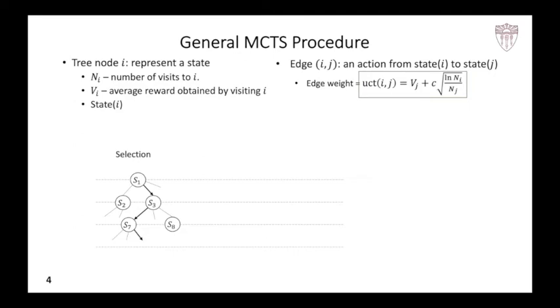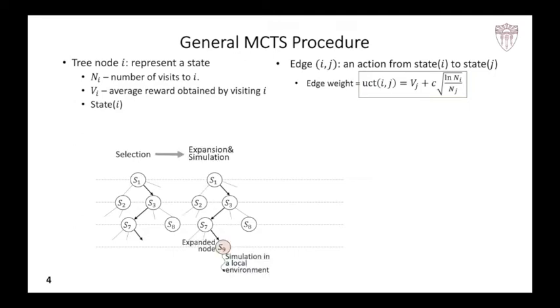In an MCTS iteration, a worker goes through the selection, expansion, simulation, and backup phases. In selection, the worker repetitively selects the edge with maximum UCT value across all the adjacent edges of a node until reaching a leaf node. The expansion phase inserts a new leaf node under the selected node. The simulation phase runs a local simulation from the state represented by that expanded node using a random policy, and it returns a reward obtained from the expanded node. In the backup phase, the reward returned by simulation is back-propagated through the traversed path in selection, and it updates all the traversed edge weights.